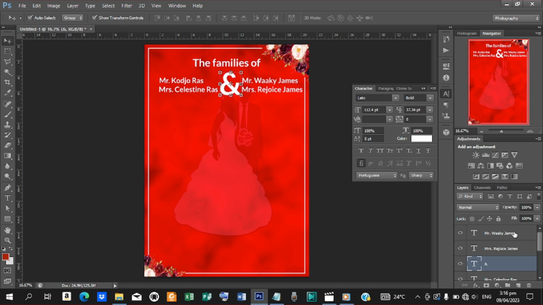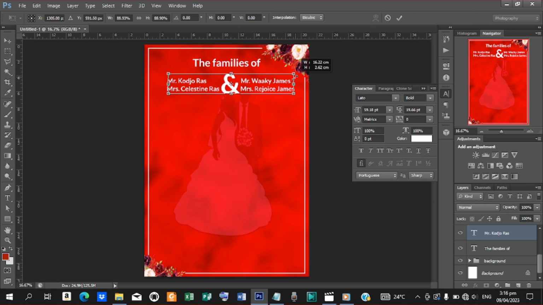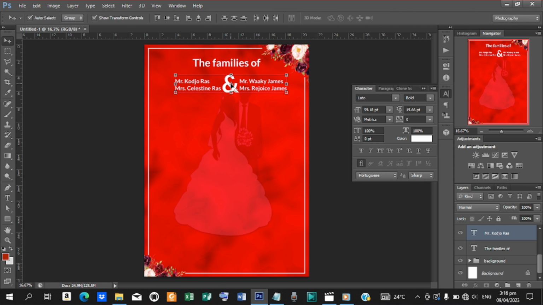Now let me select all of these, and then bring the size down a little bit to something like this. I can then group this. Ctrl G to group this and name it parents. All right, then let me open this and then play around this.